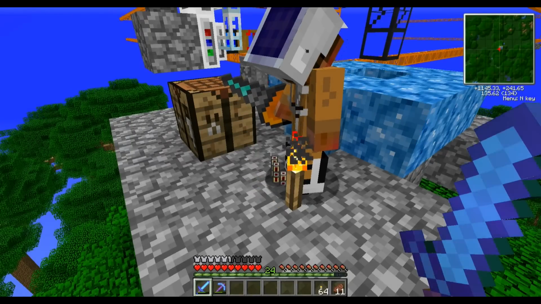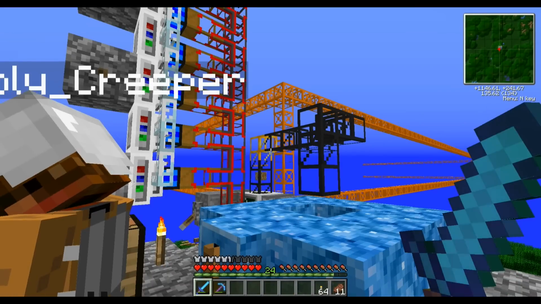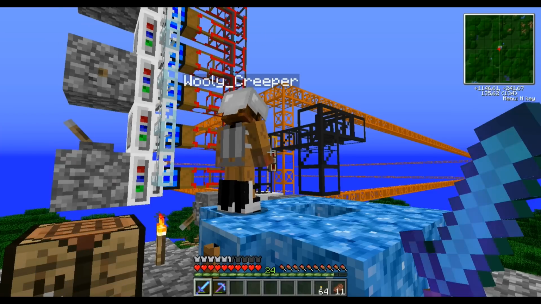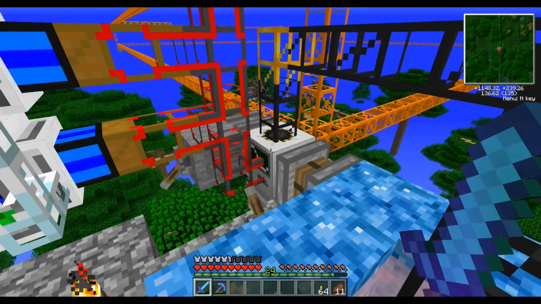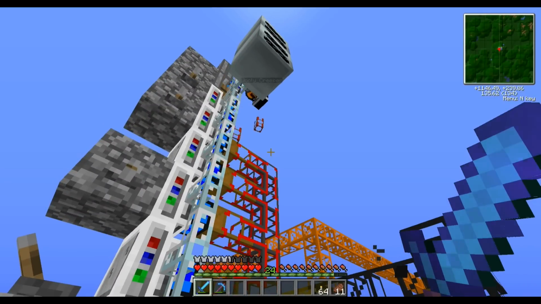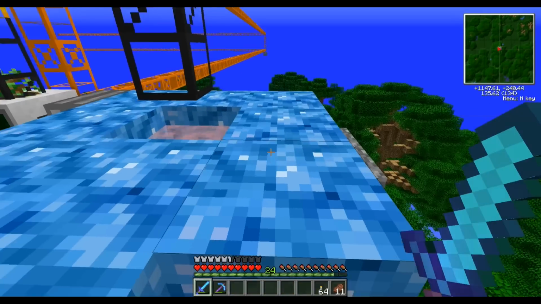Oh, awesome. Pick those up. Thank you. Those transmit and store MJ. That is brilliant. And you don't need the wooden pipes. That is fantastic. You just connect them directly from the engine to the quarry. And in fact, there's even a storage cell that goes with those. Yes. It's like a red storage. Redstone energy cell is what it's called.